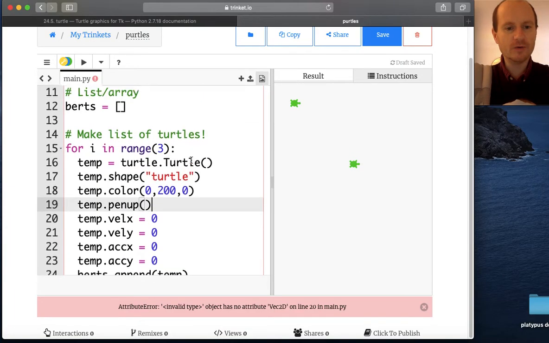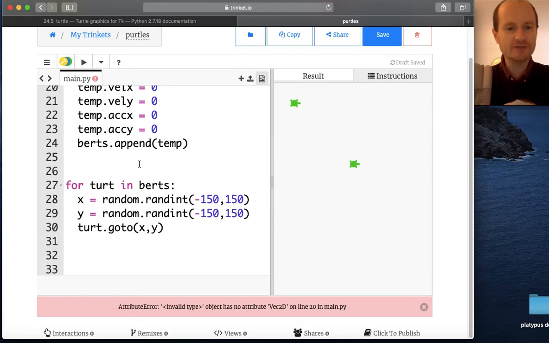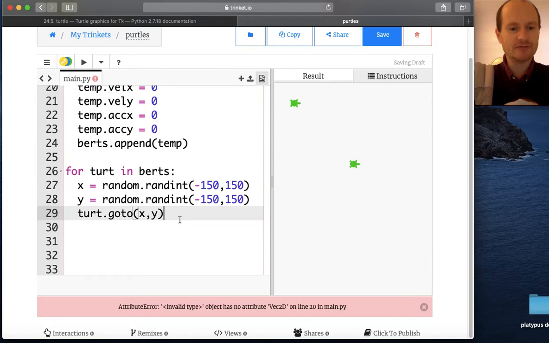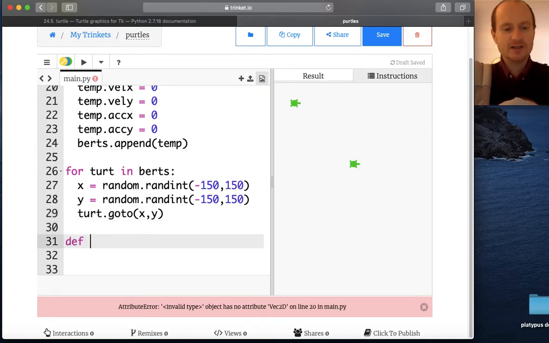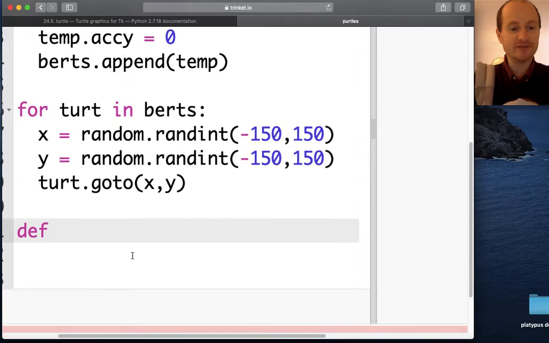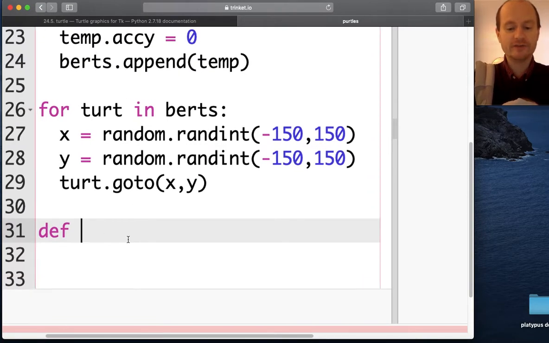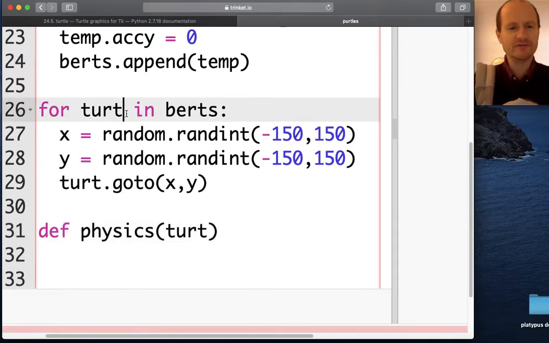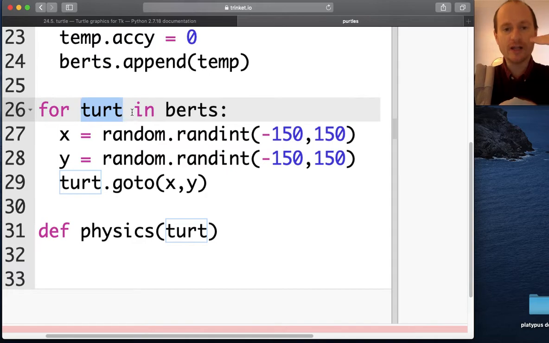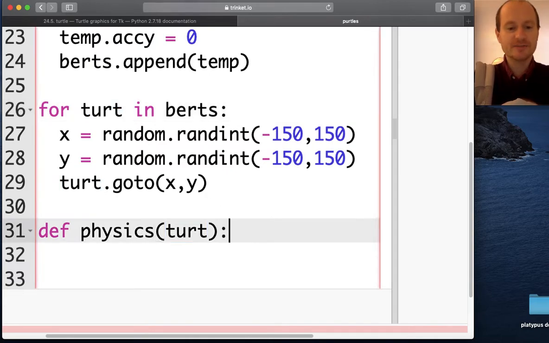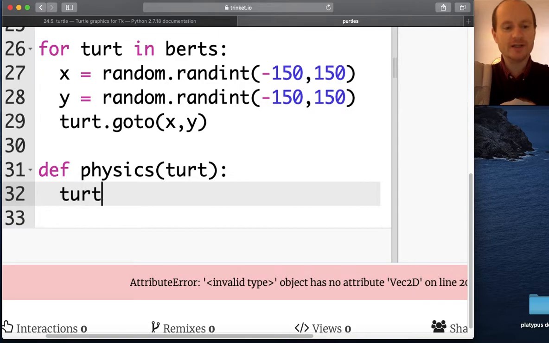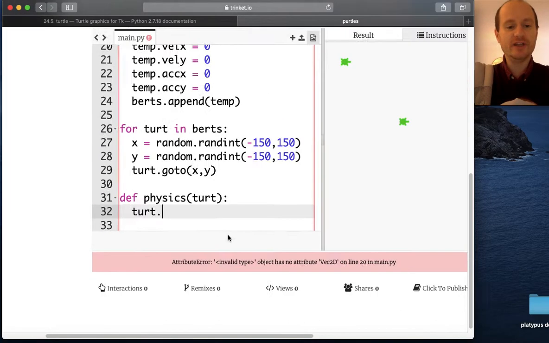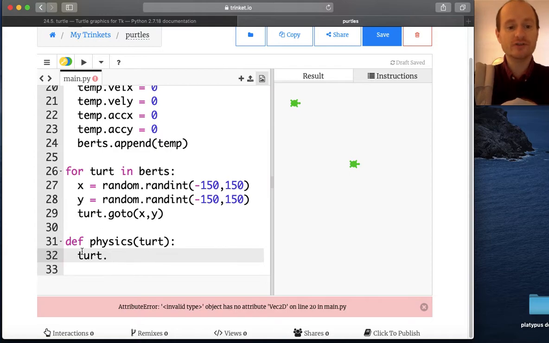And now we want to write a new function, and I can write it, say, down here. So to create a function in Python, write def, like for define, and we'll call this physics. And then this function is going to receive, I'm going to pass in a turtle, so we'll call that turt, just like we did for the loop, actually, iterating over all our turtle objects. And what we're going to then do is add the acceleration to the velocity.